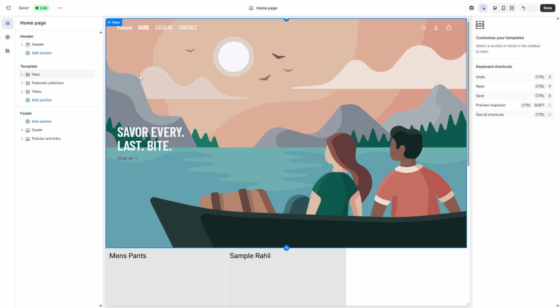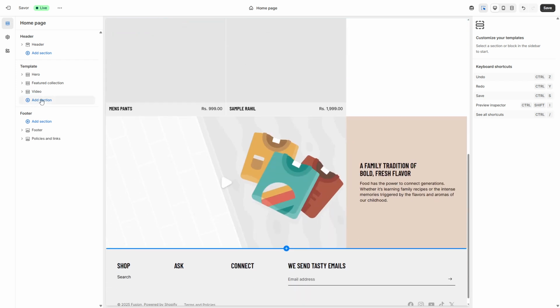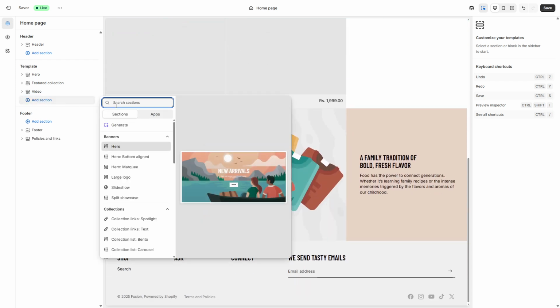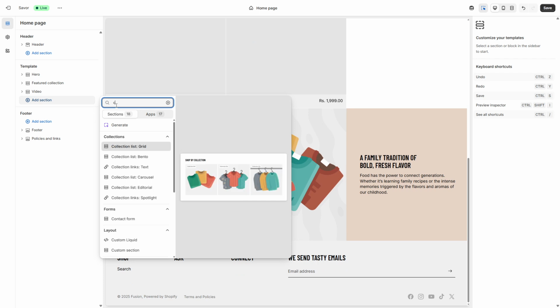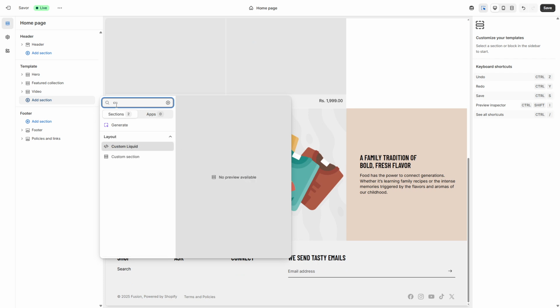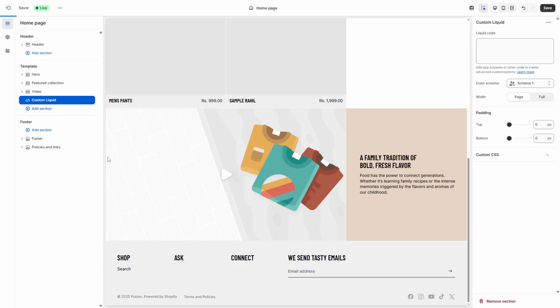Now switch over to your Shopify admin. In the left menu, go to Online Store, then Pages. You can create a new page by clicking Add Page, or choose an existing page you'd like to use. When the page editor opens, look for the Show HTML icon. It looks like a pair of angle brackets, and click it to switch from the rich text editor to the HTML view. This is crucial because pasting an iframe into the normal editor won't render properly.